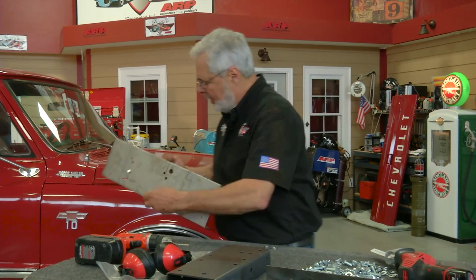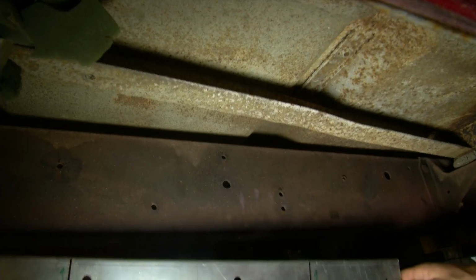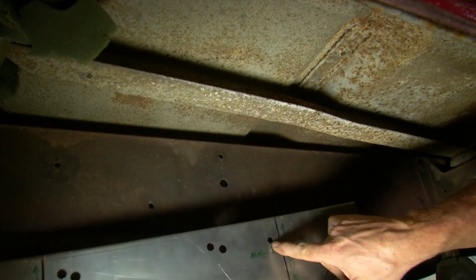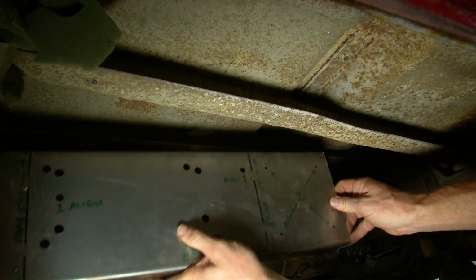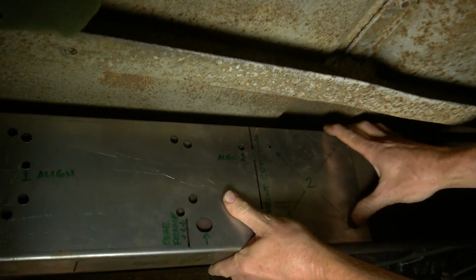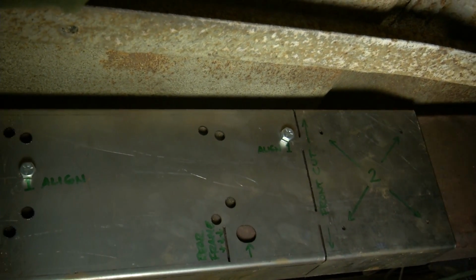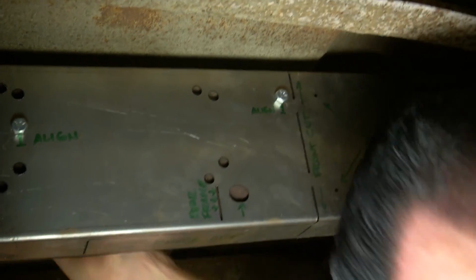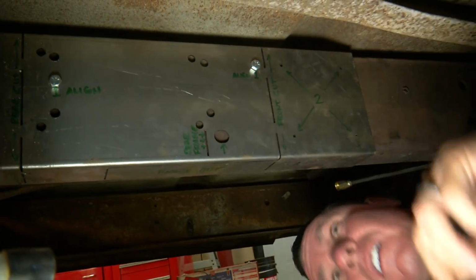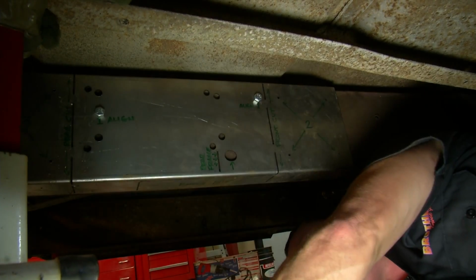Steve, show us how this thing goes on down there. All right. Now these 2 holes right here, these are located in every chassis. That's going to be your alignment holes. And I'm going to line those up with these holes here marked on the template. We're going to slide the template over the frame like this. It should fit pretty snug. And then I'm going to slide this into place. And now I can see my holes through here. And we're going to bolt the template on using these holes. Boom, just like that. And we'll come under here, throw a couple nuts on. Get our template bolted in place.